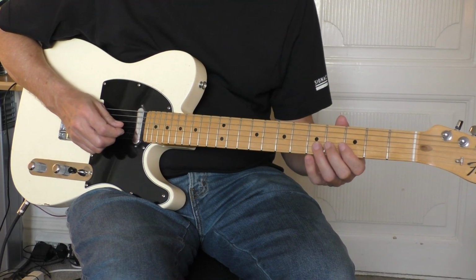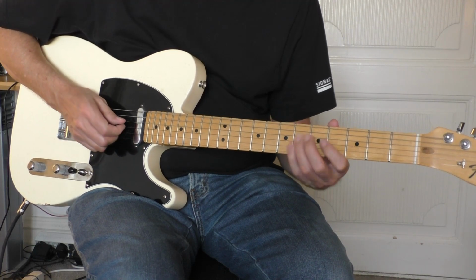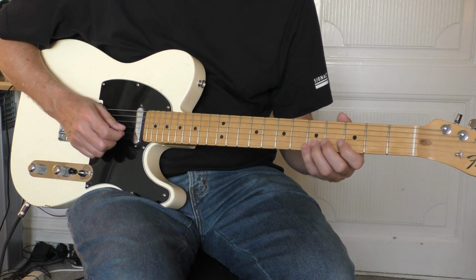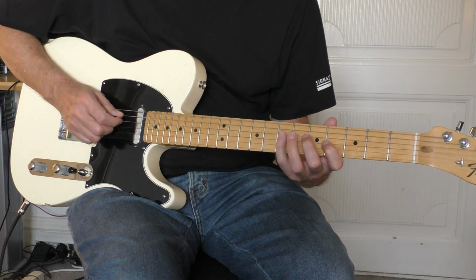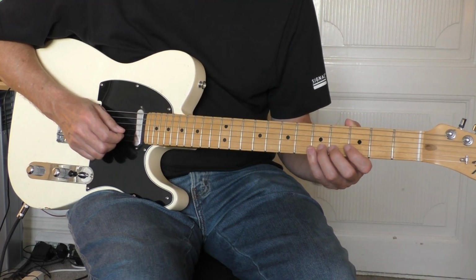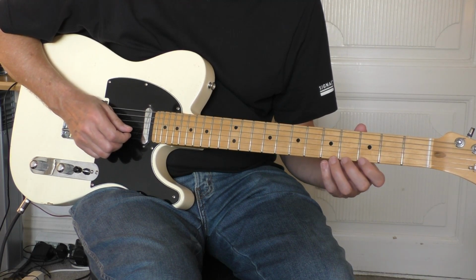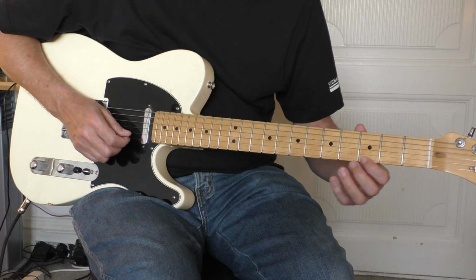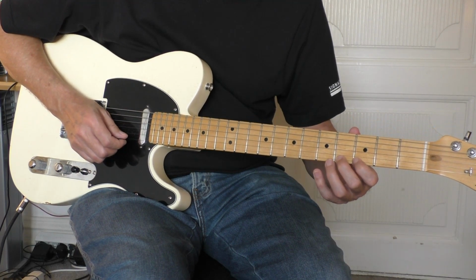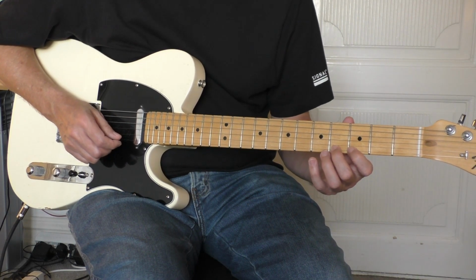Again, and the last lick over the 5 chord sounds like this. Remember, this phrase only has 4 beats, so because of that it's a little shorter. The way I play that is I start on the 5th fret, the 2nd string with my 3rd finger. And I move up to the 3rd fret, the 1st string, up to the 4th fret, 5th fret, hammer on from the 3rd to the 4th fret.